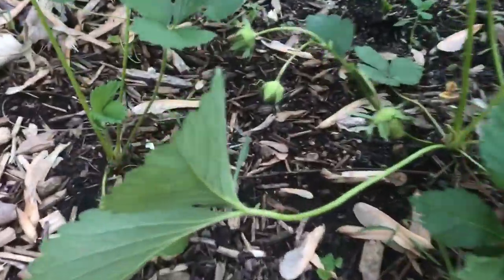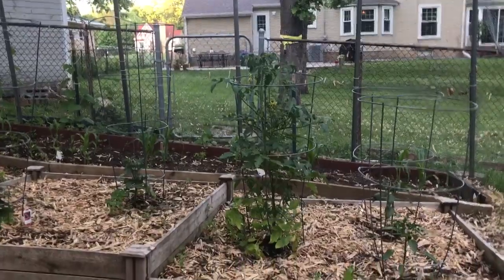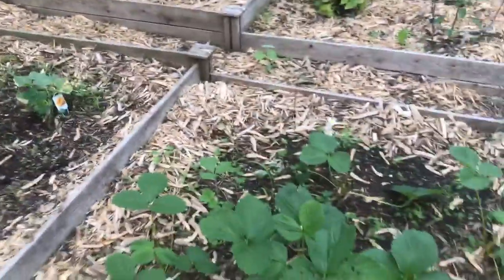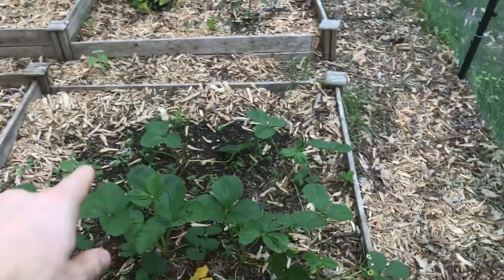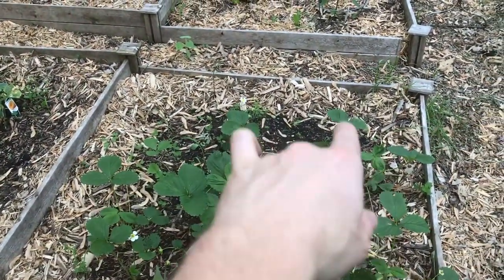So y'all, we got some things happening in the garden. We got our strawberries that are starting to bloom here. We got some little yellow flowers on the tomatoes over there, but I'll just take you through a quick look. The strawberries are just crushing it right now. You can see lots of expansion of new areas as far as the strawberries go.